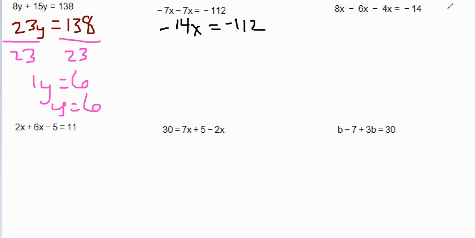Be careful with the negatives. So when we divide both sides by negative 14, make sure that, hey, do a mental check that the negative divided by negative is going to be a positive. So negative 112 divided by negative 14 is 8.